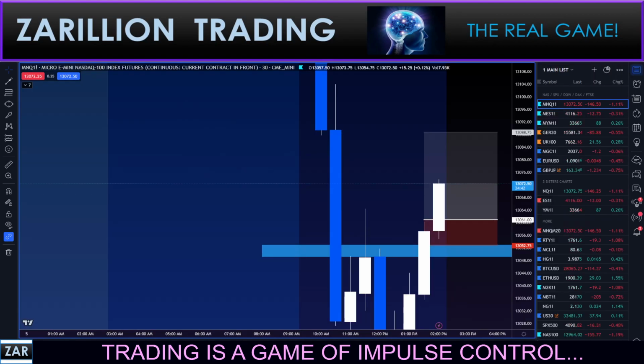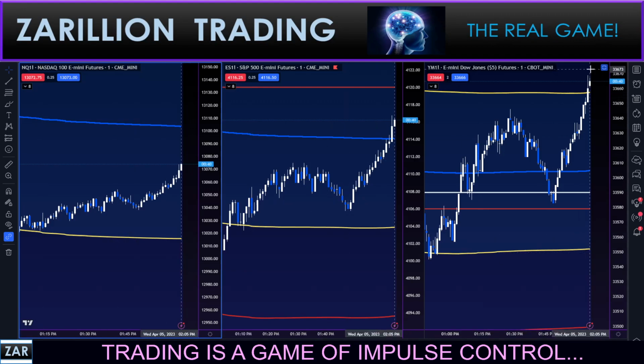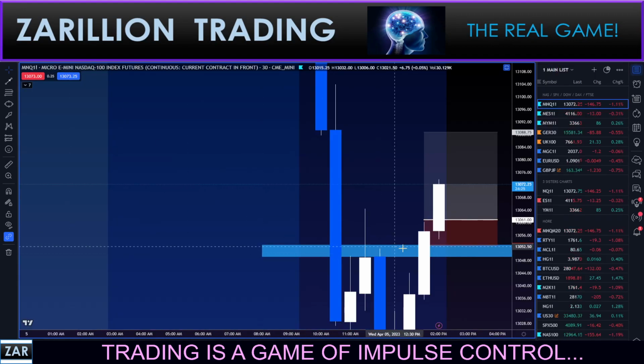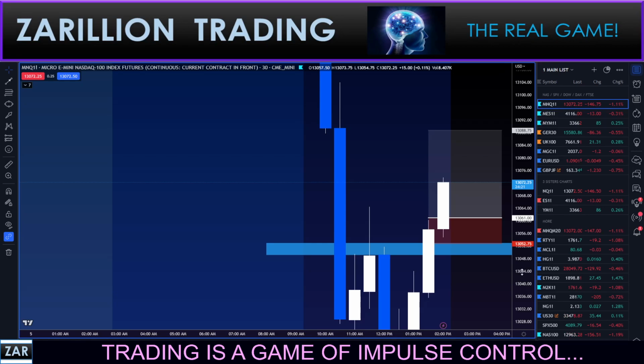See that? Dow's already done it and climbing higher. S&P's already done it, climbing higher. NAS is lagging, and this is what we're playing here. So in a way, this trade is a VWAP reversion trade, but it's also a zone reversal and a zone break. It's kind of a hybrid of all three if you really think about it.